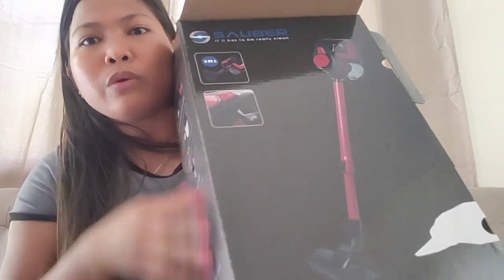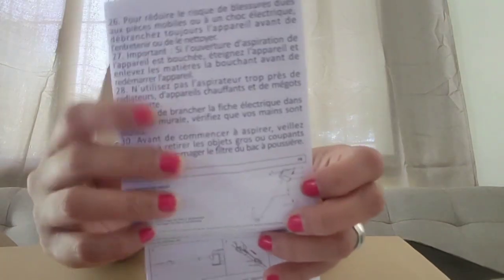And this is what it looks like, guys. And, yeah, we will unbox this one because I have nothing to upload. And of course we have the manual, so yan yung manual niya. And it's quite difficult for me because it's in a different language. Yan, yeah, so we'll see what we can do about this.